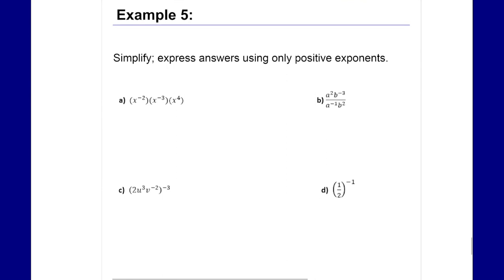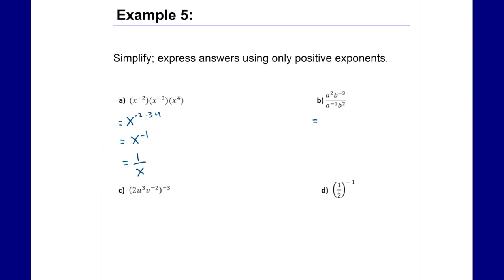Lastly, we're just going to go through and do some calculations with exponents, to revisit our power laws, just to make sure we're familiar with them, dealing with exponents, dealing with a variable in the exponent. We should know our power laws. So x to the power of -2 times x to the power of -3 times x to the power of 4. This would be the same as adding -2 plus -3 plus 4. We add our exponents, we get x to the power of -1. But to keep it as a positive exponent, it's 1 over x. We flip our base.